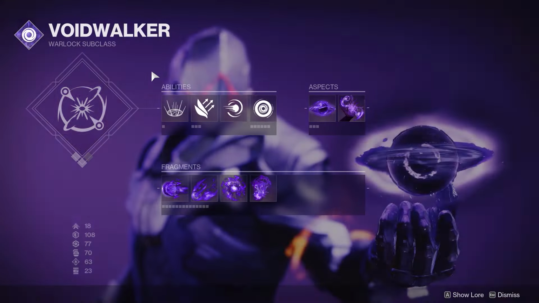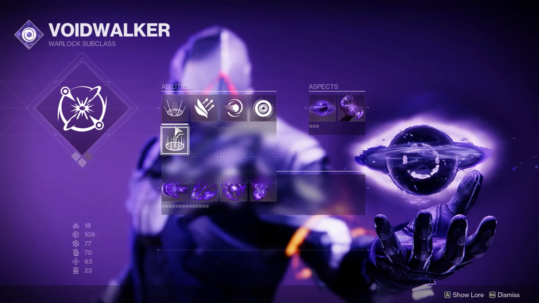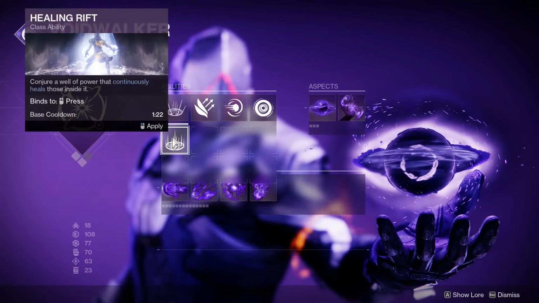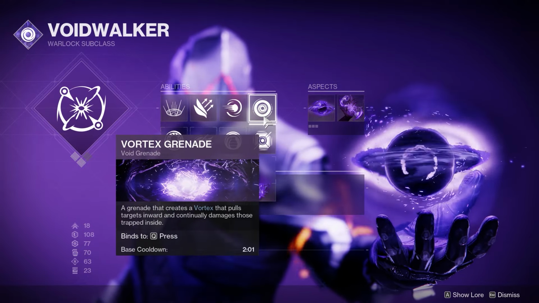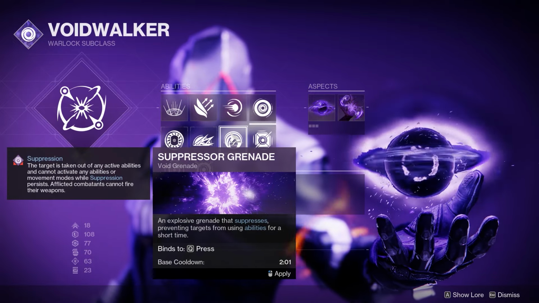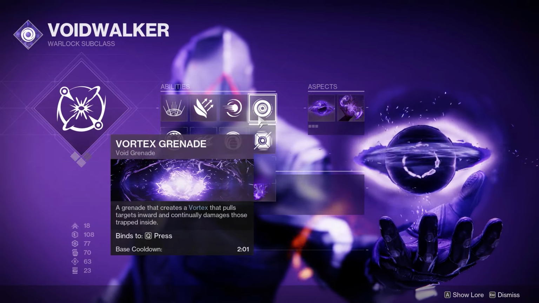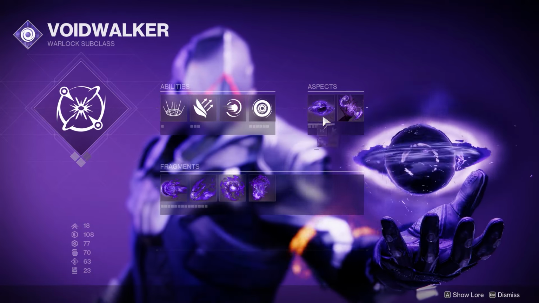Alright, finally moving on to Void. You can go Healing or Empowering Rift. This is kind of a personal choice. And then I go Vortex Grenade. You could go Suppressor Grenade, similar to Blinding on Arc. Again, Vortex I kind of like better, so that's just my personal choice there.